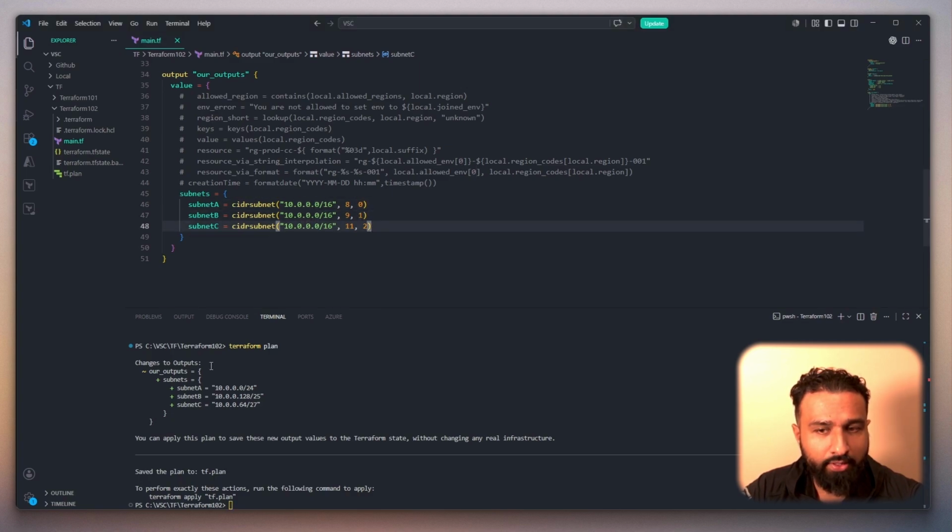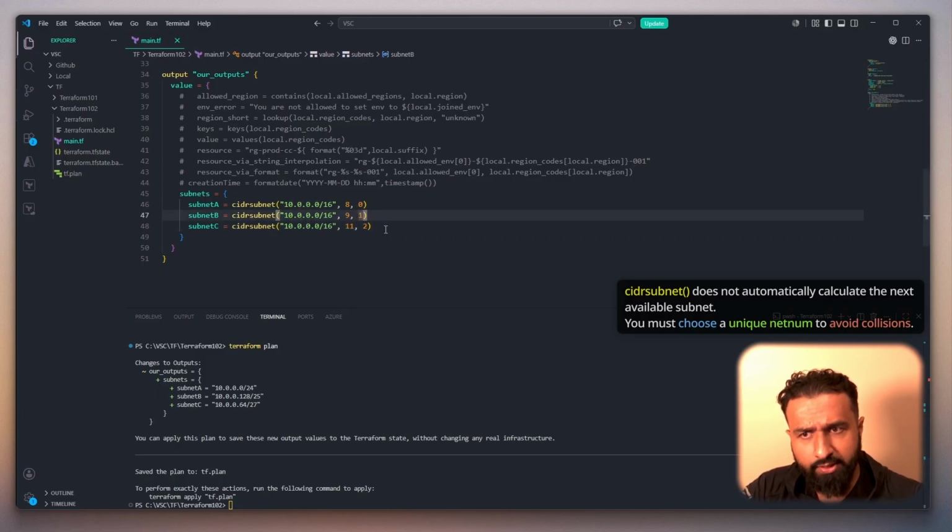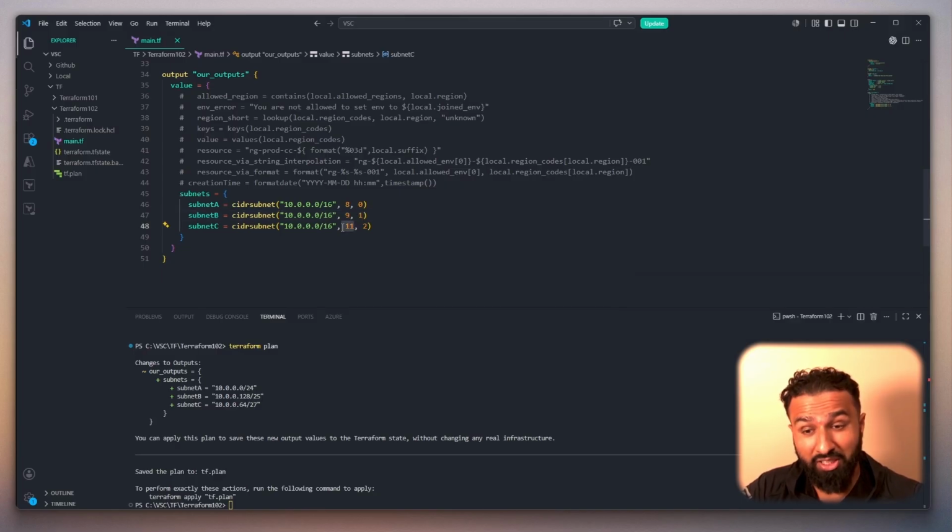It's not smart enough to know when this ends and this begins. It was easy with /24 because that was hopping 256 network spaces, but now all of a sudden we're saying this is hopping only half of that. This is hopping only a quarter of that. So you will have to calculate and figure out, okay, this is 2 spaces away, and this is 12 spaces away from the starting position because it doesn't know the context of anything else. And if I run plan, now there's no collisions happening between them. They're actually sitting where they should be, right? /25 begins at this point. At this point, you're pretty much calculating subnets in your mind to get the positions.